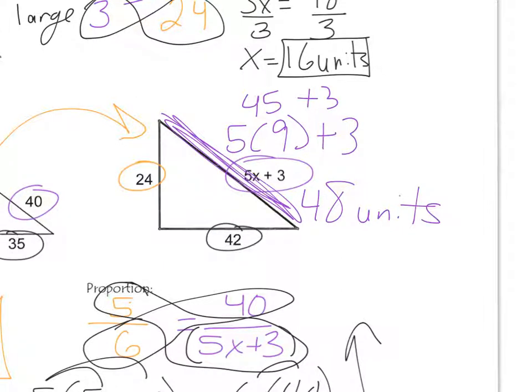Okay? So you've got some homework problems to look at. Some of them just have numbers, and they will be more like example 1 and example 2, and then some of them have expressions, so they'll be more like example 3. So just make sure you're using your notes to help you, make sure you're matching things up, and there is an answer key for you, so you can check if the answers are correct.